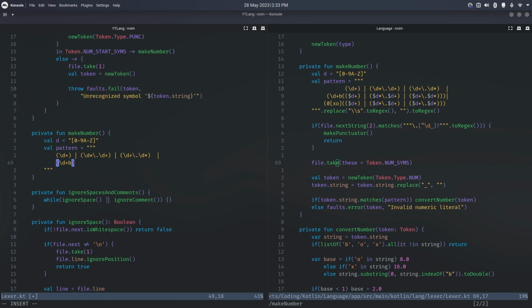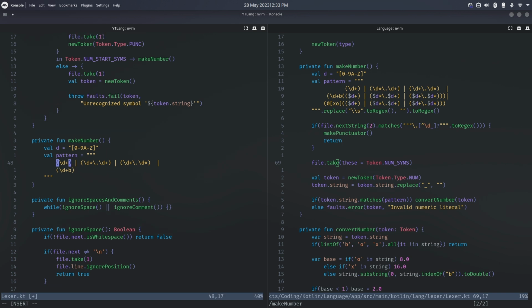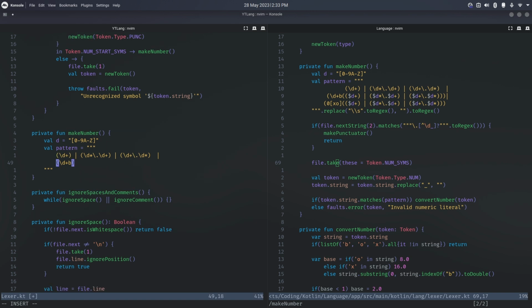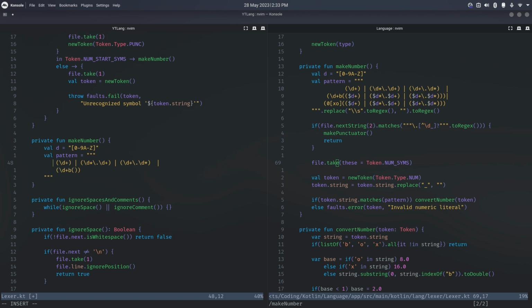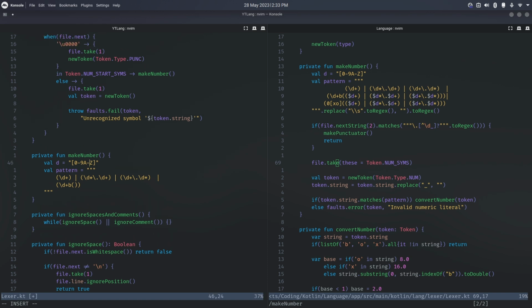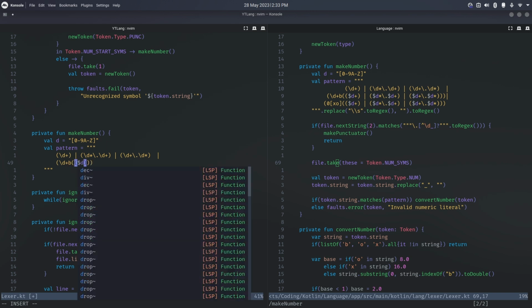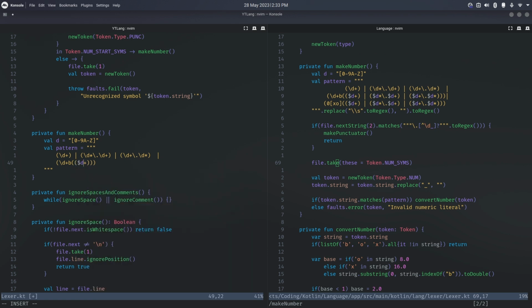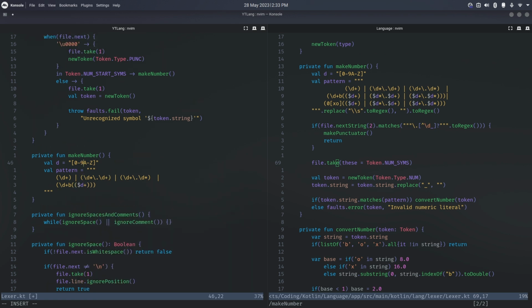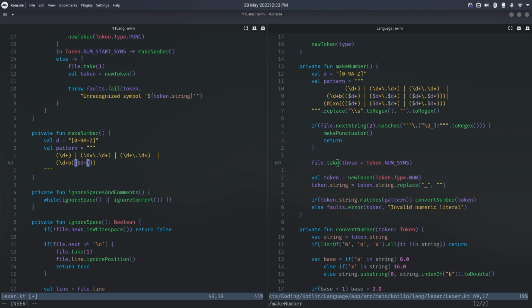But after that, we're going to have exactly what we have before, right? We have to match the rest of the number now, but instead of being digits 0 to 9, they could be any of our digits 0 to 9, A to Z, because it's an arbitrary base, which is why we're going to be using $D instead of \D. And this is going to just substitute in this thing so that we don't have to type that out all the time.